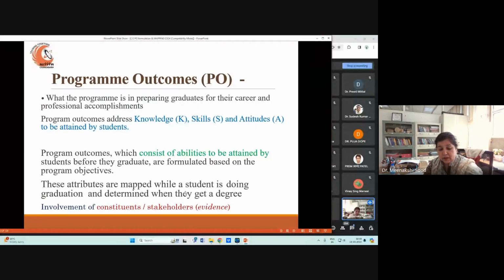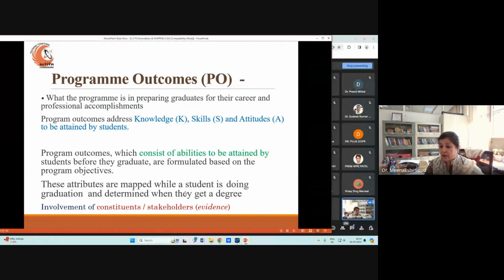Okay, so next, coming to the program outcomes. See, one more thing I wanted to specify, that OBE is based on three main parameters, that is knowledge, skills, and attitudes. The entire education system, in fact, I would say, has to map the competencies of the students to the knowledge and the skills which we are always talking about, but now we talk about the attitude also, right? There is no dearth of knowledge. It's not just a book or the teacher giving notes to the students in the form of knowledge. Now every student has a plethora of knowledge available on his mobile. Whatever information the student wants, he can achieve.